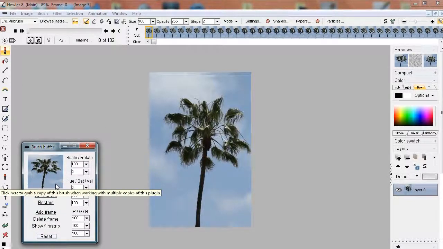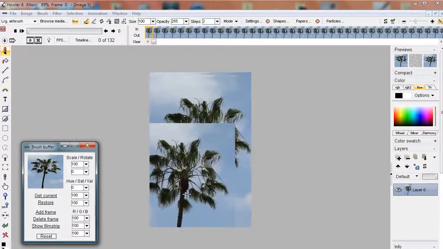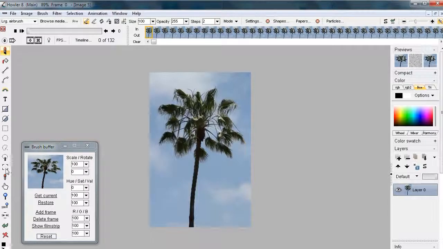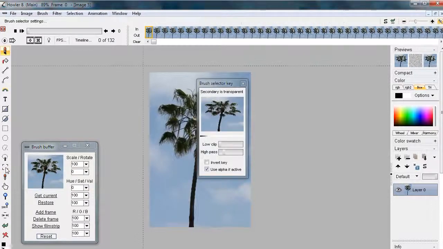Now, this is not quite done yet. We need the sky to be transparent. So we need to color key on blue. So the way we do that is we will now work with the custom brush tool. We don't do this on this area anymore. We'll do that in the custom brush. So what we'll do is we'll select the custom brush tool again, but this time instead of picking with the left button, we'll right click on that custom brush selection tool.